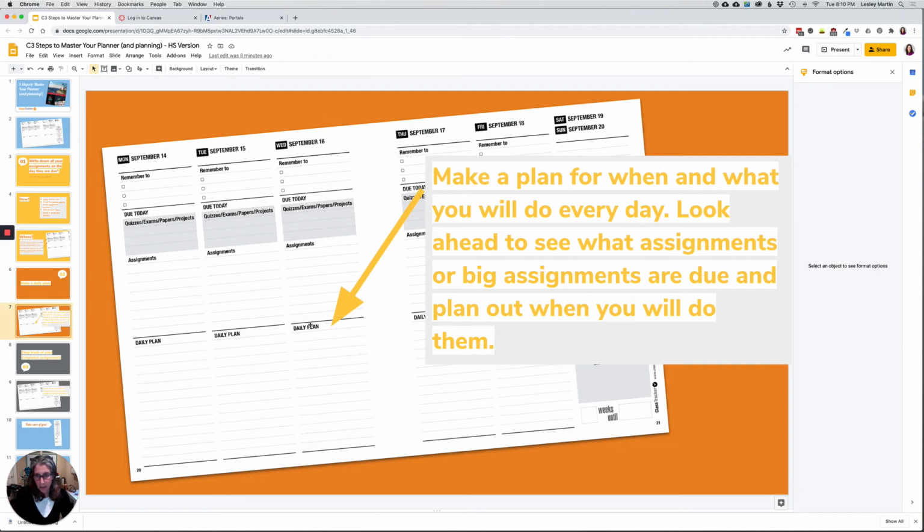It's also important here to make sure that you're taking care of yourself, and your daily plan keeps that in mind. And we'll get to some of the things that you might want to do to take care of yourself, but you want to make sure that that is included in your daily plan. So once you've figured out what you need to get done, when you're going to do it, how you're going to do it, then you get it done.